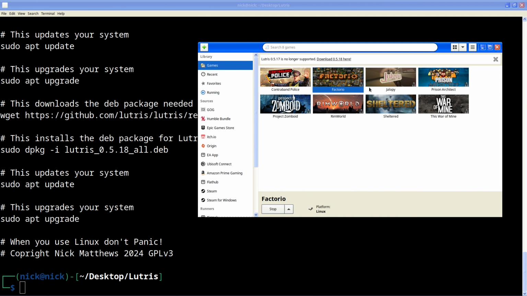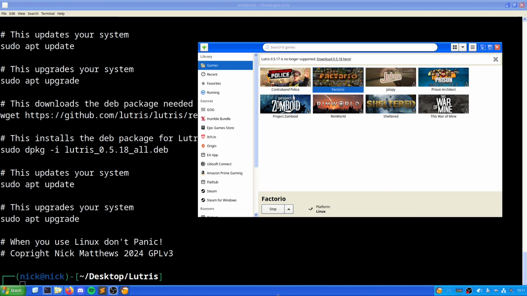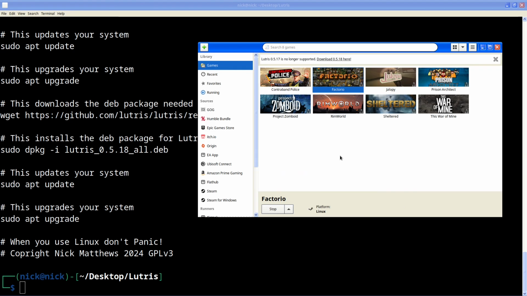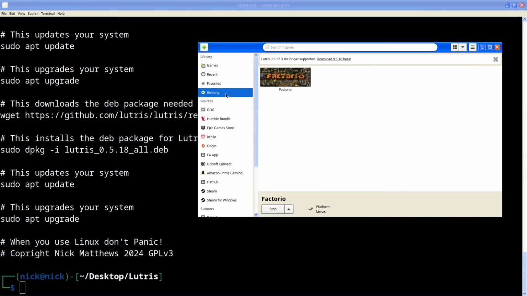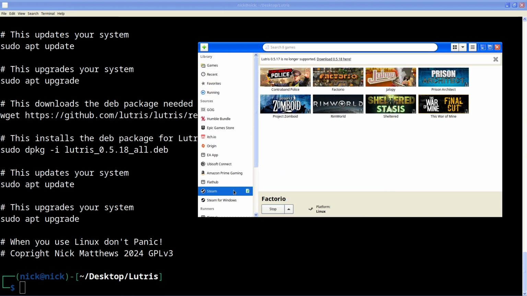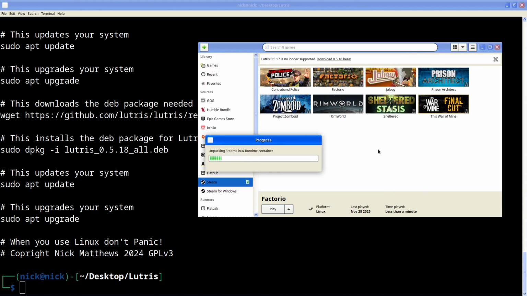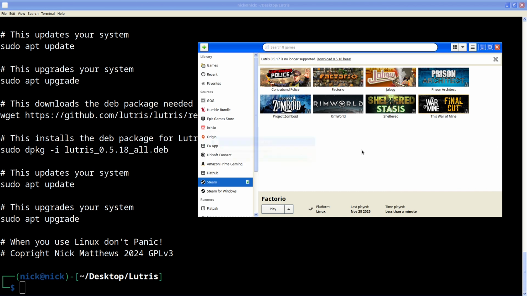Because Factorio has a Linux native, we don't need to worry. These apparently are games that are currently installed. As we can see here, Steam needs to update. As you can tell, it's been a while since I've played the game. But we can now let that run.